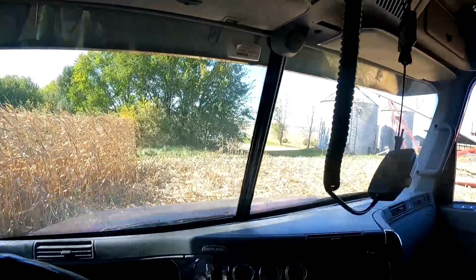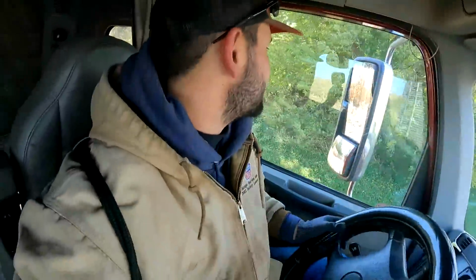Whipped right around. Pat, the owner of the farm, his father-in-law is driving semi for us, and he's in his 80s, I think, and it's a tough place to get into as far as the bin site goes, so I'm going to be the one unloading trucks up here. So I'm just going to switch this one empty down to the farm, and he's going to go drop a full one off here shortly while I go and eat. Right, Daisy?